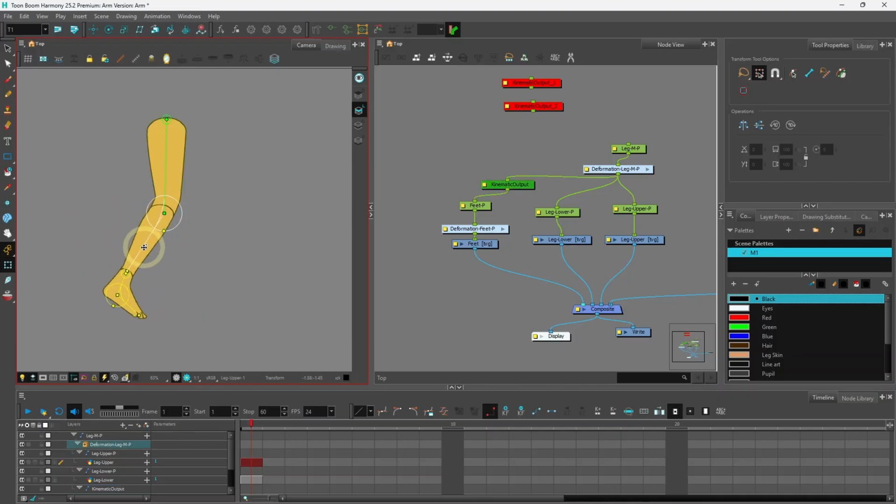Now we can see that I'm able to animate the leg, and it is not affecting the feet. The feet is parented to it, so it is moving with the leg. It's not getting distorted. And if I want to animate the feet, I can select the bone in the feet and move it also.